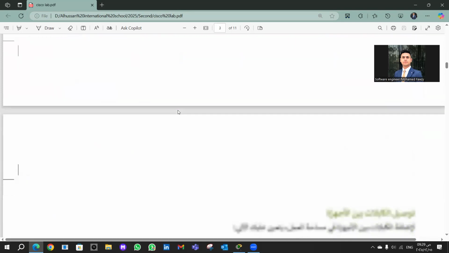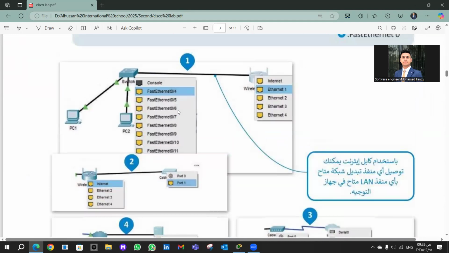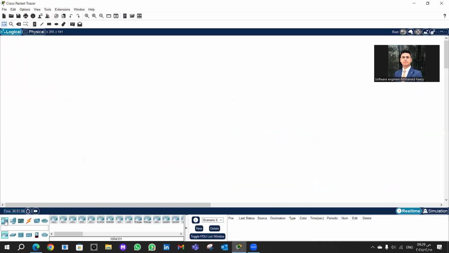Firstly, we will connect the devices with a switch. I need 3 devices, so I will go to the network devices in the devices tab. I will bring some devices, like 2 laptops and 1 PC, for example. Let's zoom in to make it bigger.